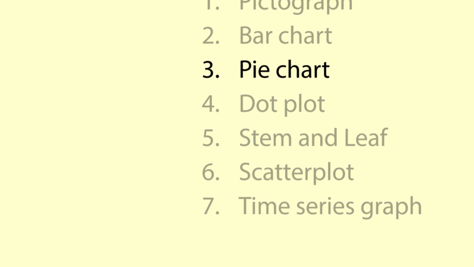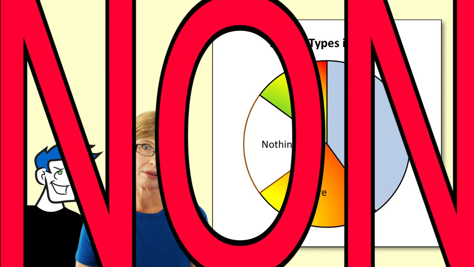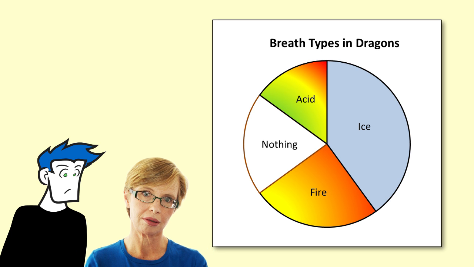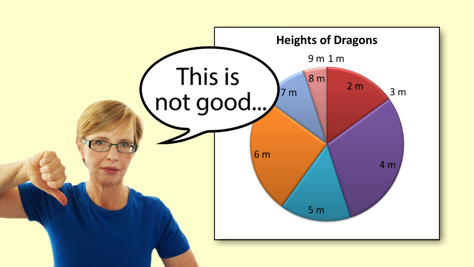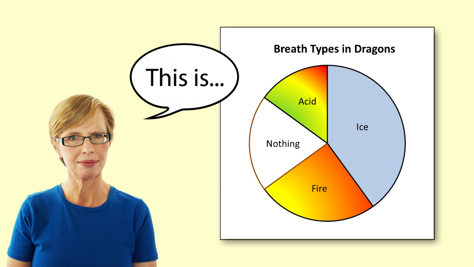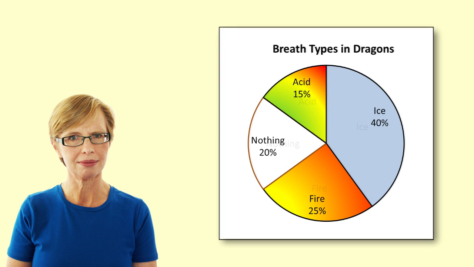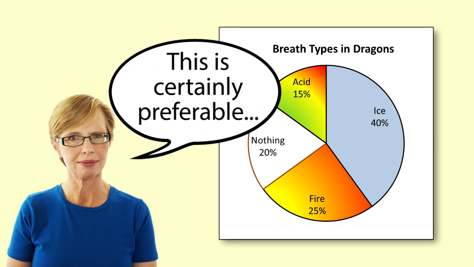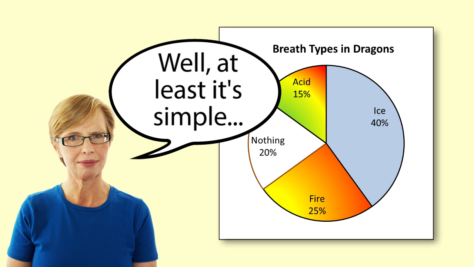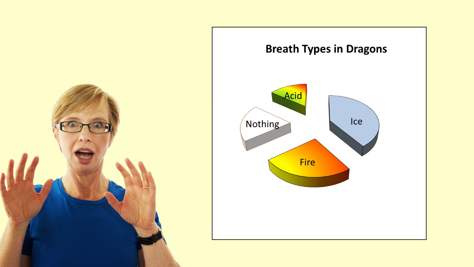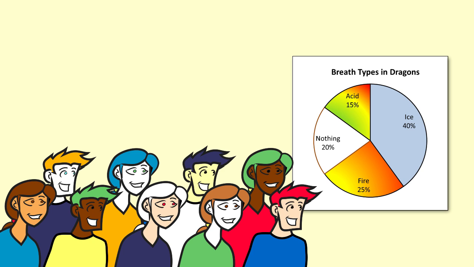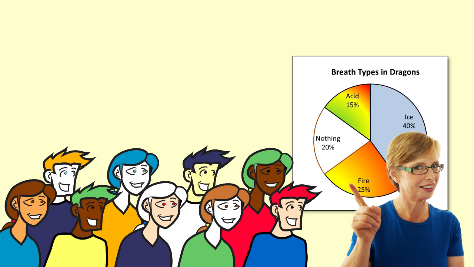Pie chart. Pie charts are popular with non-statisticians. The area of each segment of the circle, or pie, represents the proportion for each of the categories. It is only acceptable to use a pie chart if you have five or fewer categories, and the data is categorical and does not have an inbuilt order to it. And you keep the graph simple, no 3D and absolutely no exploding. People like pie charts, but they are only good in a few circumstances.